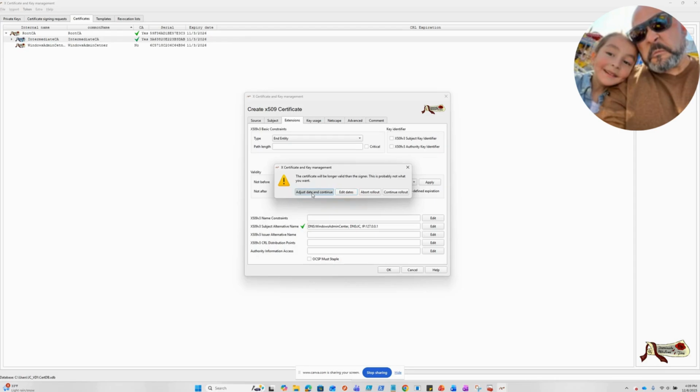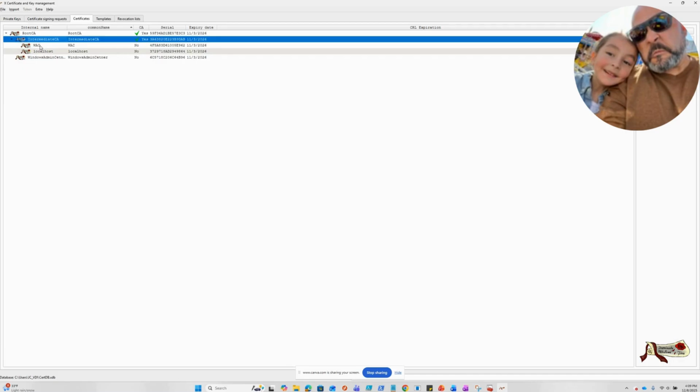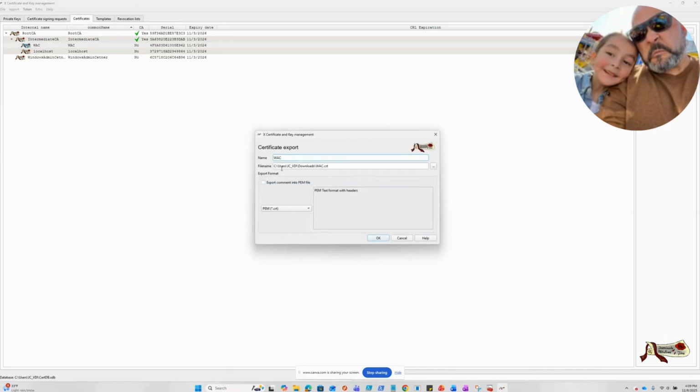Okay, and once you okay, it will adjust the time automatically. Now this is using the XCA. Other programs, they're the same, similar, but you'll have different options, different tabs. So once it creates it, it'll be under all these, my list right here, right? So now the fun part, you're gonna export it. You're gonna export it to your computer because you're gonna import it from the computer back to the accounts of the MMC.